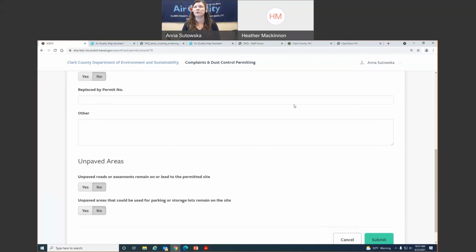So say you have a permit and it's been closed and you don't want to see it ever again, which you may or may not want that. You might want to keep your permits available for yourself for the future. But if you never want to see that permit again, you can certainly contact us and say, hey, I don't want to be the user on this permit anymore, and we can just take you off, and then you won't see it in your queue anymore. Not that it won't exist, it will still exist in the world, in our system. It just won't be in your account.